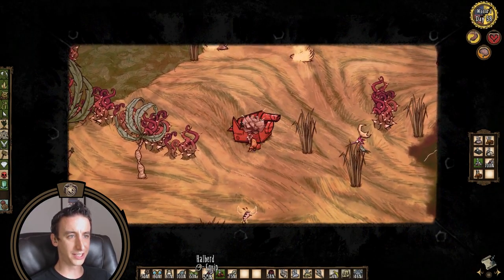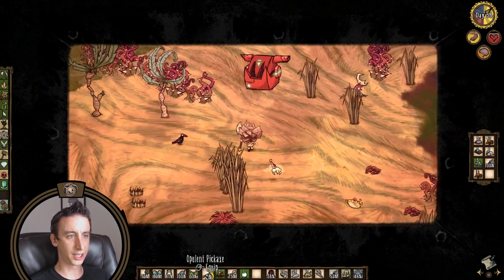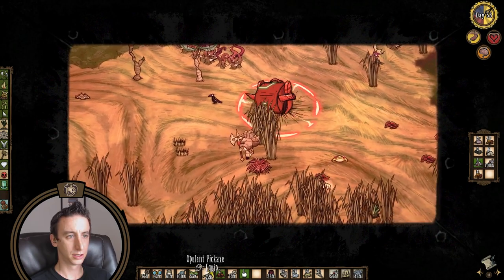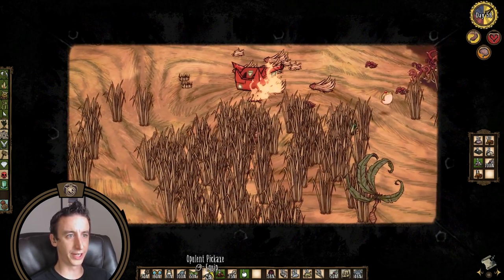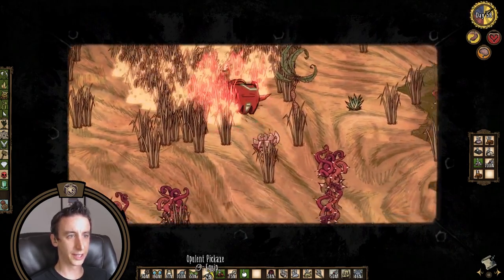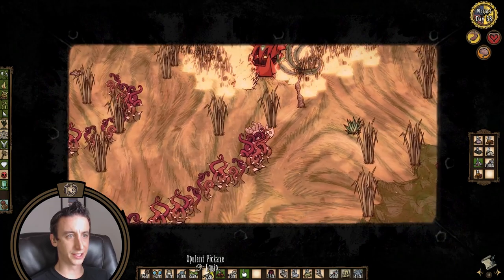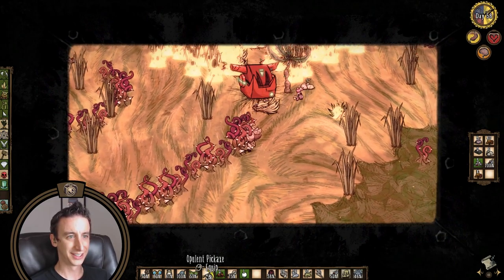Suppose I could use you to clear away some of these grass tufts, too. Might not be a bad idea. Yeah, come on over here. Yep, just bring you straight through here. Straight through, just knock them down. Yep, that's it. This is a good thing. This is why we're here. Come on, buddy, this is why we're here.